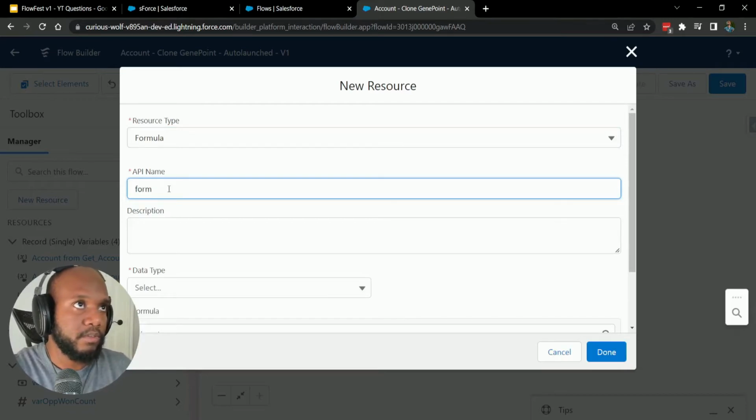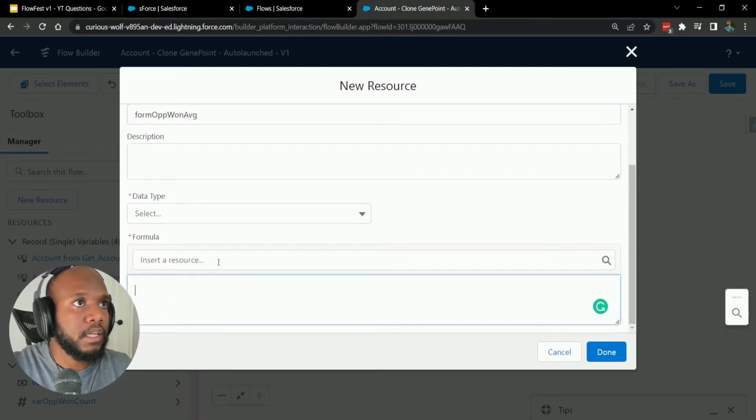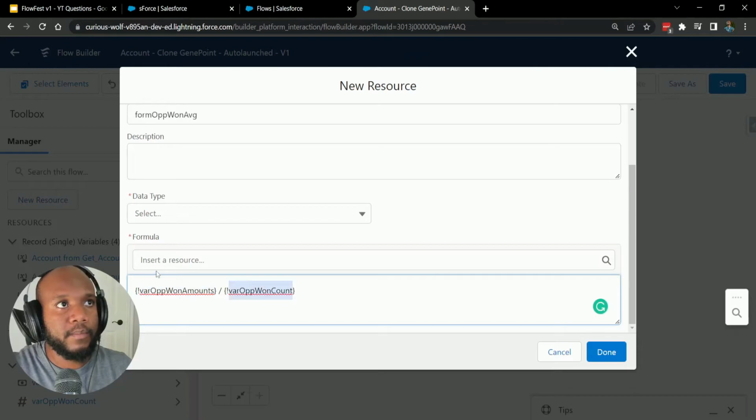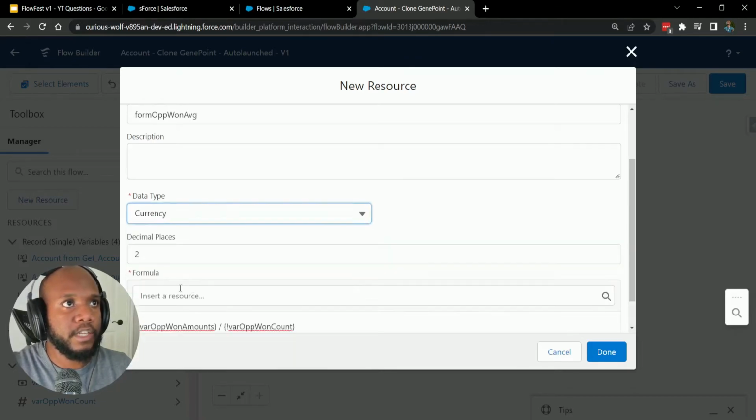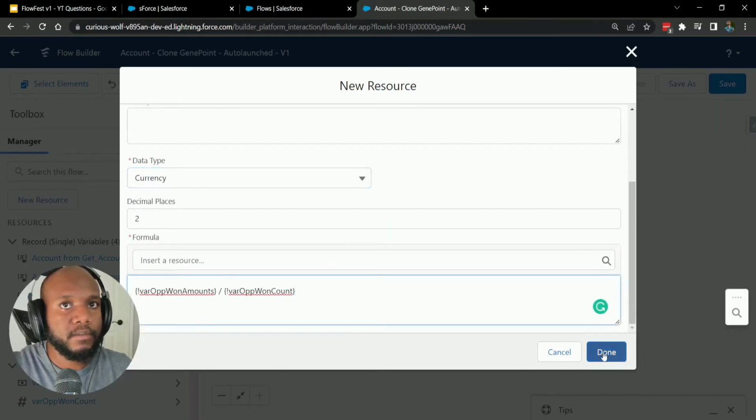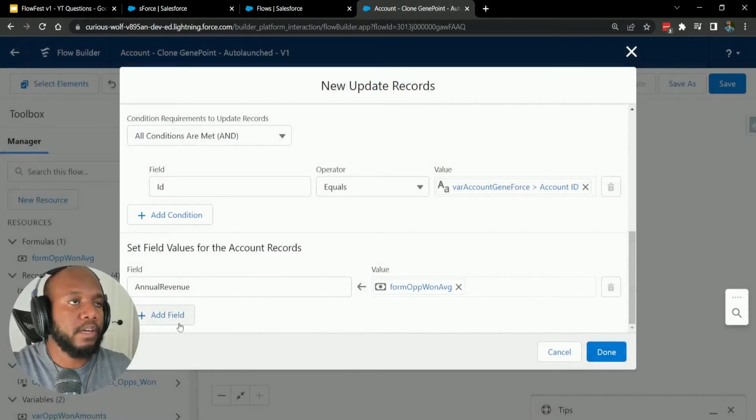I like to call my formulas form op1 average, AVG, and dump in that formula there. We are taking our opportunity one amount, dividing it by the number of opportunities, and we are returning that in a currency field. Boom, we are done there.